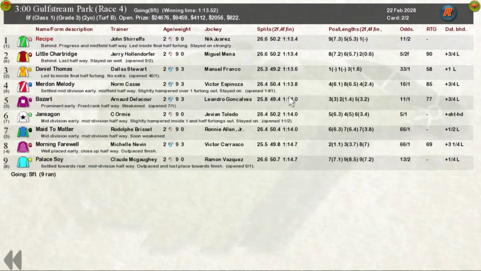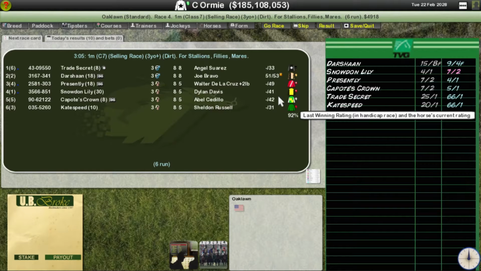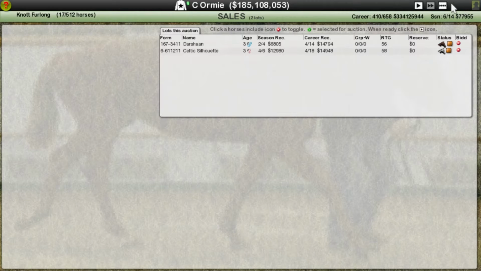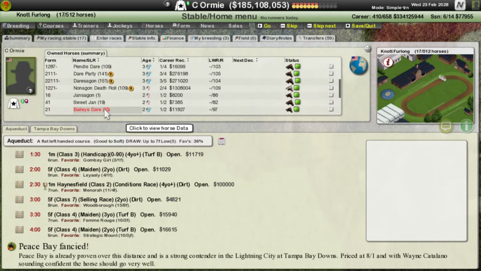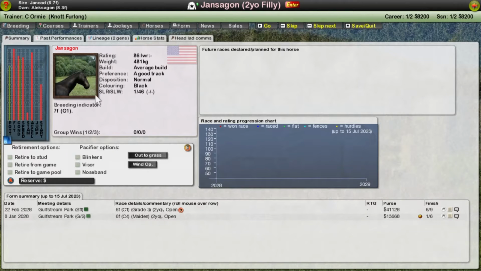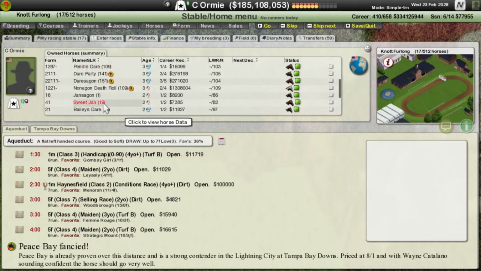Yeah, not a great result. Not the best of runs. Slightly disappointing start there. Yeah, okay. I mean, it suited, and I think we're a good horse, and we're slightly better for the run. We're up to 70, or just over 70 potential now, which is really nice. So we did improve there. And we're up to an 86, so it's far from the worst.